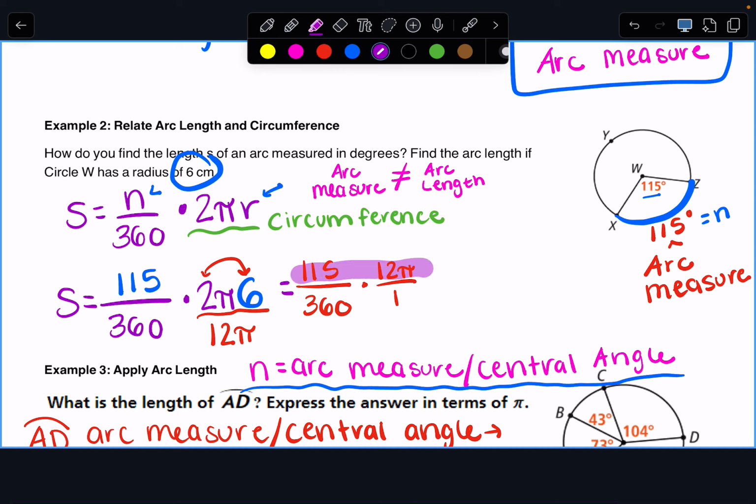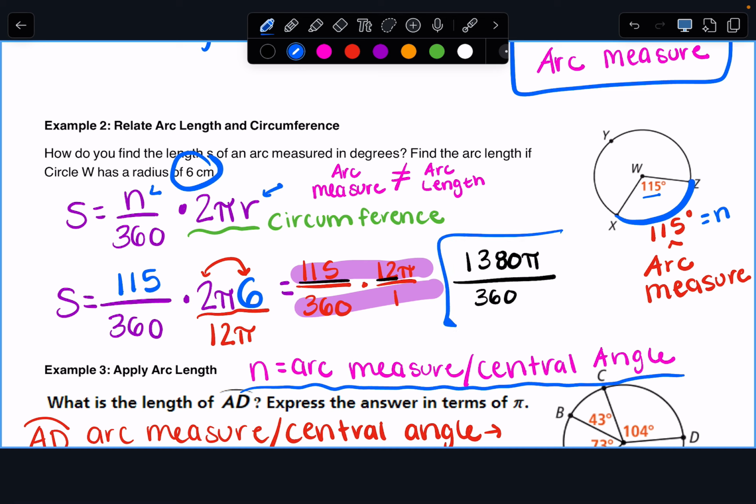All right, let's times the top numbers times the bottom numbers. On top, we're still just leaving pi how it is. I actually don't want us to times by pi because you guys know we're going to get a crazy number. So I'm just timesing 12 and 115 on top, and I get 1380. And then the pi is just going to hang out on the end still. And then on bottom, we get 360 times 1. This right here is how we are basically going to leave our answer.